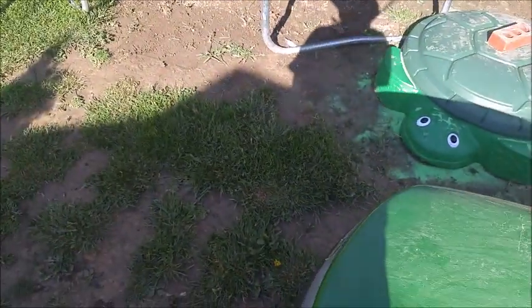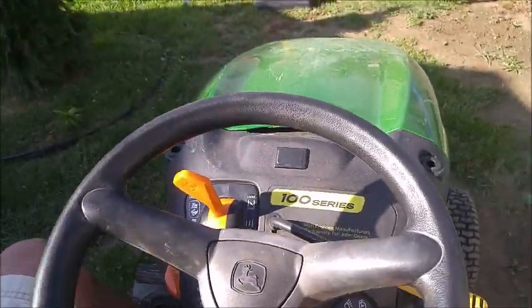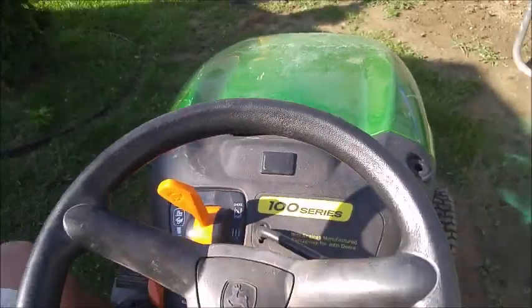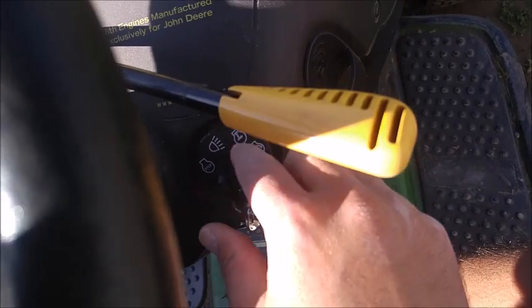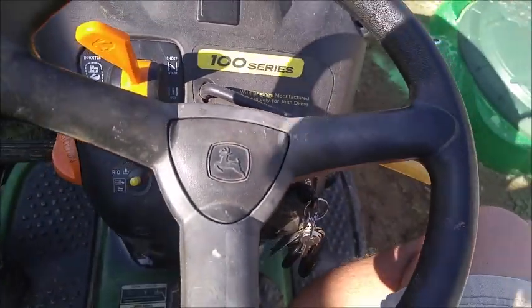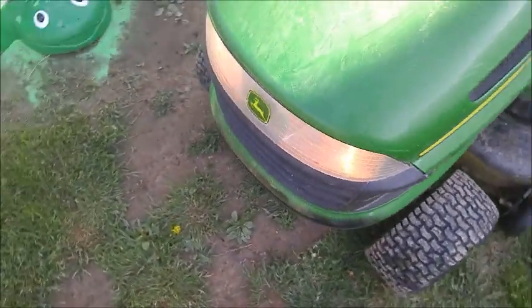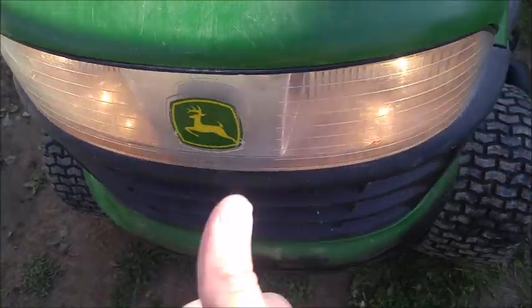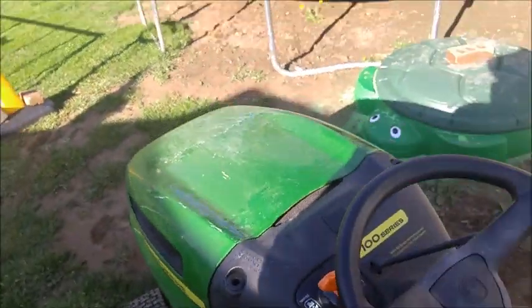Let's see if these things light up. I don't think I've even used the lights on here, so who knows if they work. Turn it to the light setting — there, the light should be on. Yep, they are on — you can tell there's a light. Well, this has been another Mad Human Pizza video.